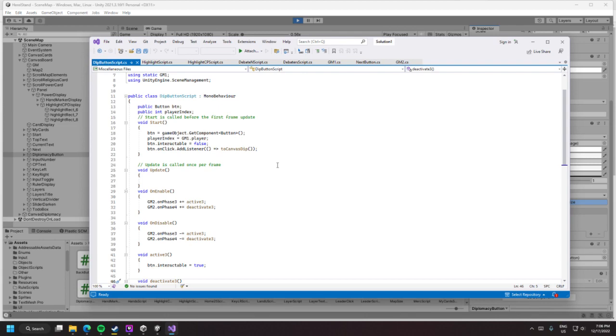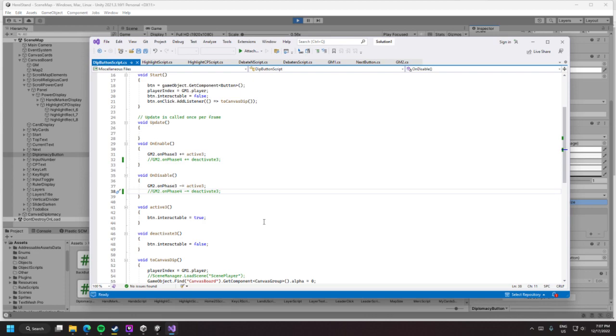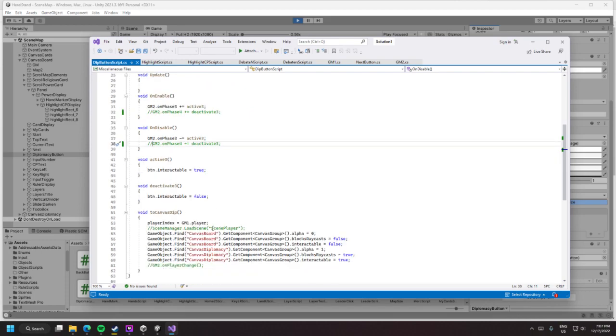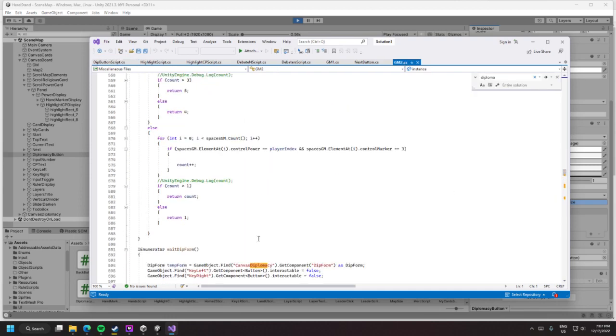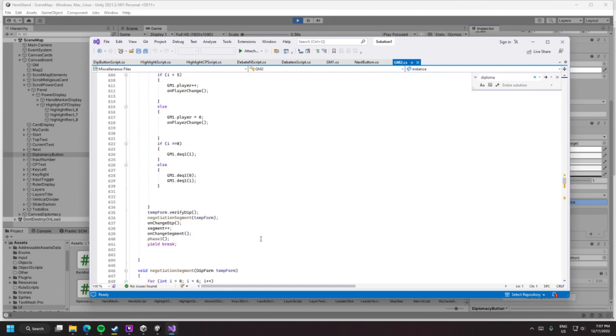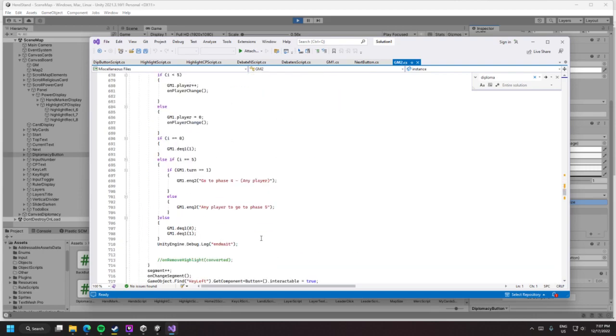Yeah, to be honest, I can just do a game object find. I feel like that's a lot easier. So I will just search out this. And let's see. No, I'm thinking about something. I'm thinking we can add this public void, yeah, just read. Or let's see. Not with dip form, with piece form here.